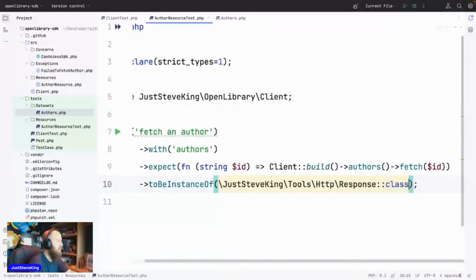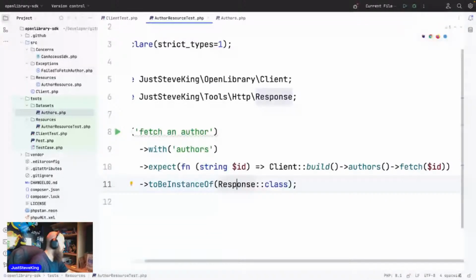This will actually make a request, so I'm not going to run it too many times. And we are still making a request, and we're good.